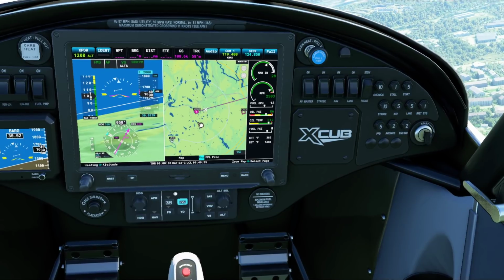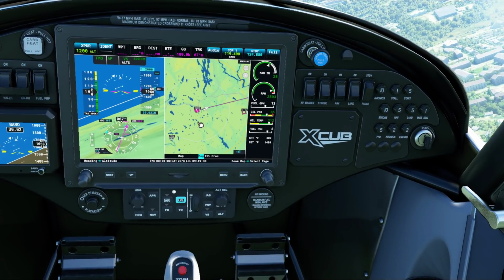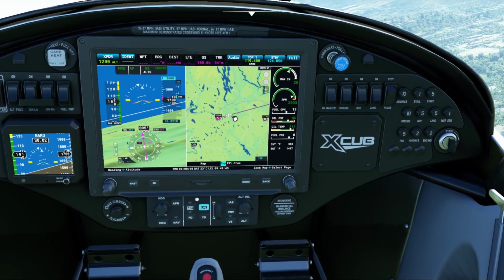Ooh, getting bounced around nice today. That makes flying feel so much better. All right, going ahead and taking a right here. Again, the automatic pilot is doing all the work for us here, but it's flying the flight that we assigned.